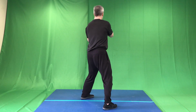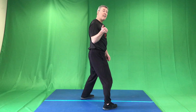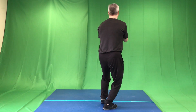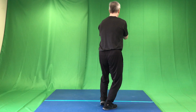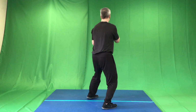Next, cat stance. We always cat back with our front foot. Okay, when we do our back foot, we do what's called a V-step. So we'll talk about that a little later. But right now, we want to step back into our cat. So we bring our front foot back. And then we lift up into our crane stance. And then back down into our cat stance. And then back to our neutral bow. And from there, we can twist it into our twist stance.